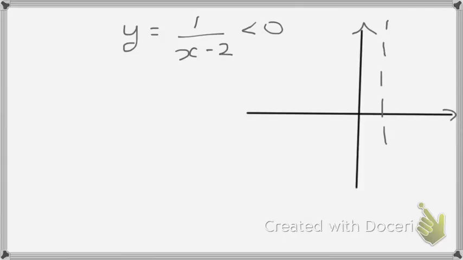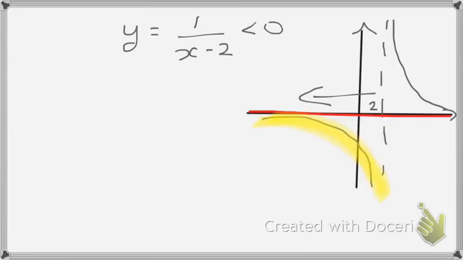So we've got a vertical asymptote at 2. We've got a hyperbola here and here. Oops, the second one is wrong. There. And we want to know where that's negative. So I literally look under here and I say, where is the curve under there? Well, it's everywhere back there. And so the answer is that x must be less than 2. Not equal to 2, because clearly when it is 2, you've got an asymptote.